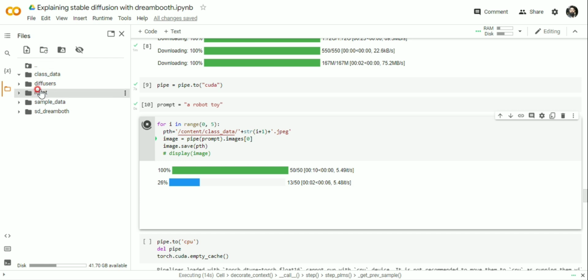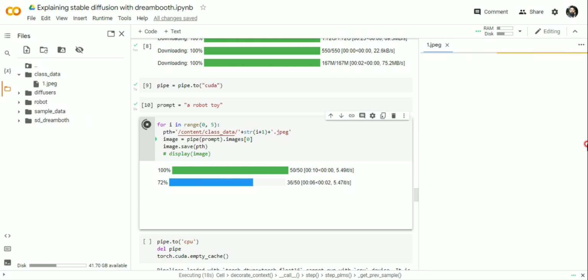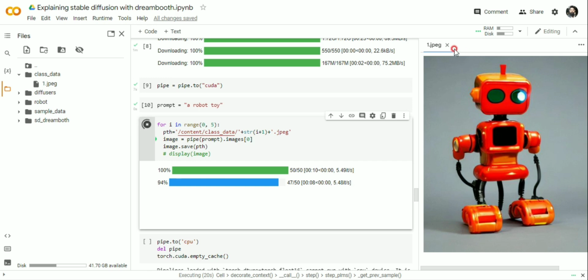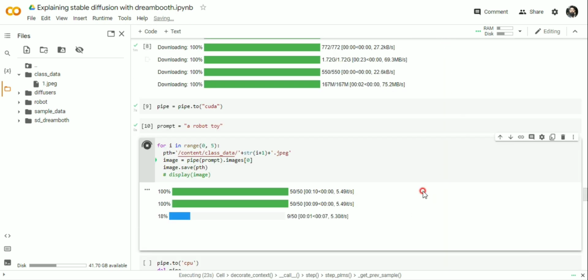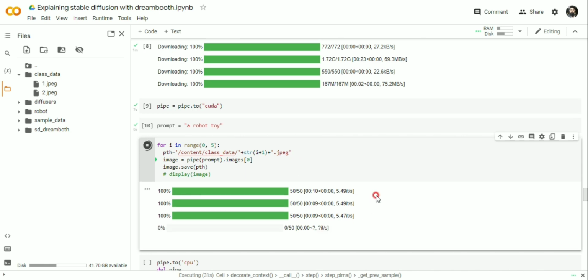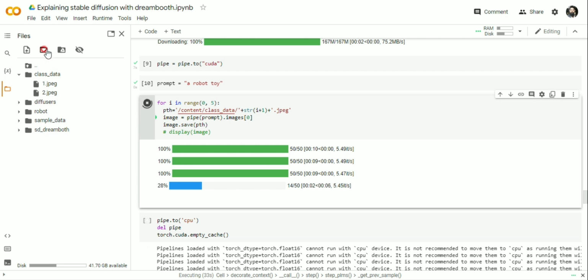This first image is created, and we can check how it looks. We have one robot here. Then the third one is also generated and saved inside the folder.